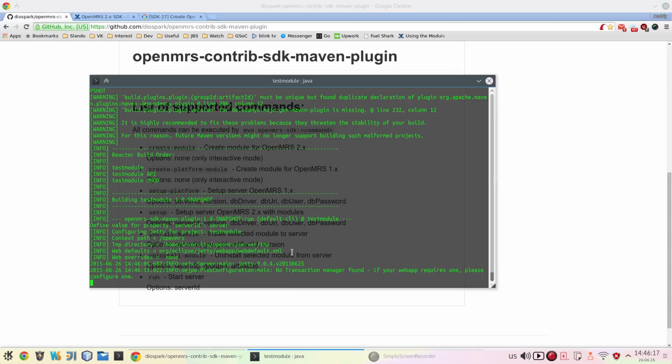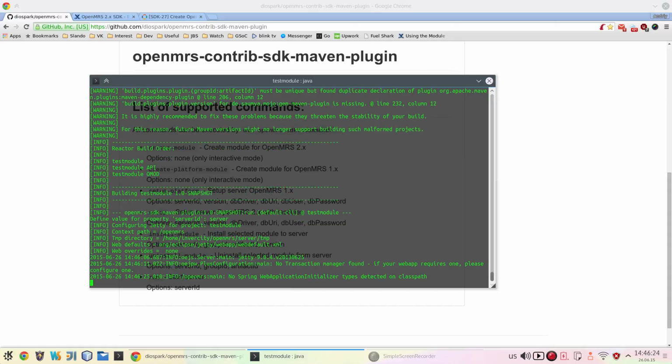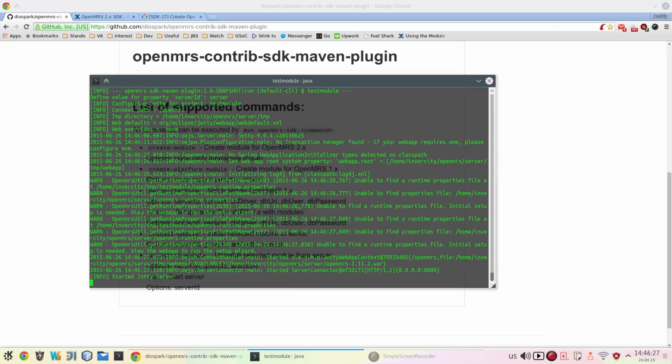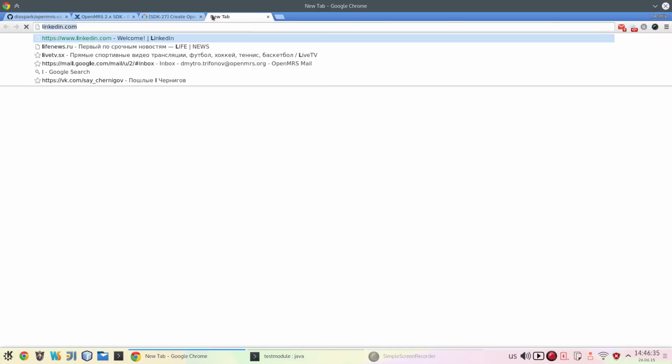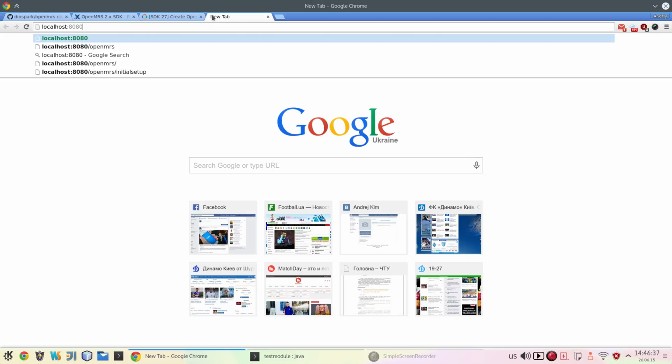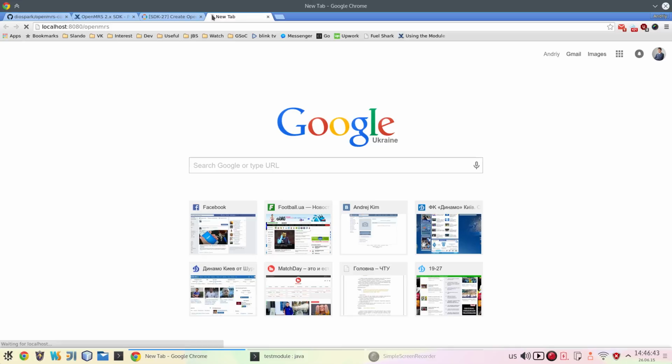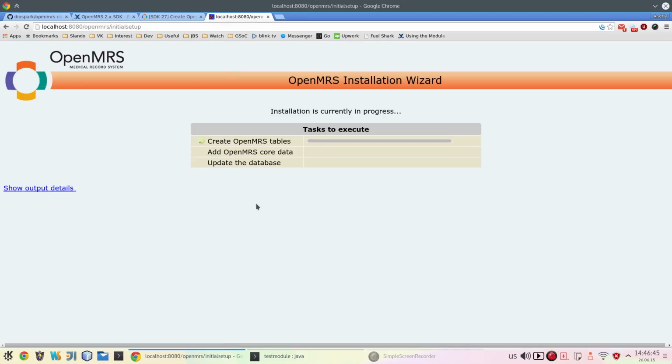Let's wait while the server starts. And we see that the Jetty plugin started our server. So now let's check how it works. Let's go to localhost. The port is 8080 and the root is OpenMRS. And we see that the server is started successfully and it really works.